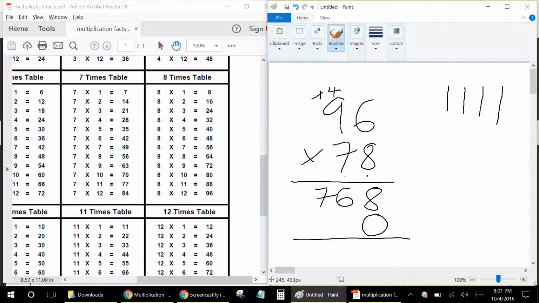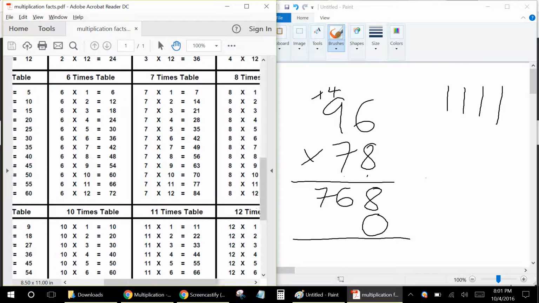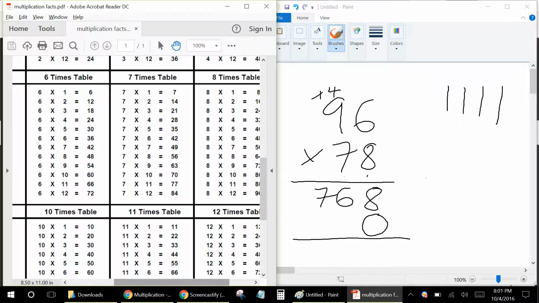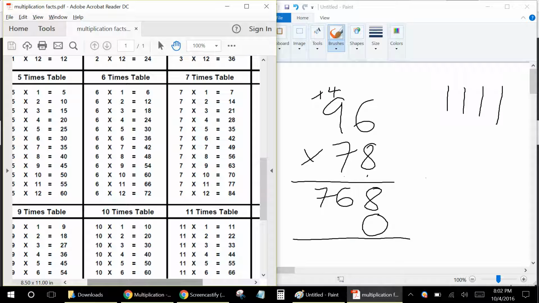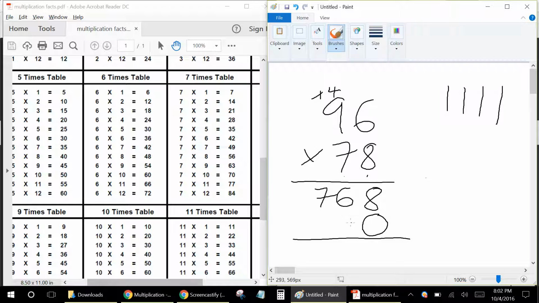Now we're going to shift around to the 7 times table, okay? I'm going to shift it like that just to be able to see it. So it's right there, 7. Okay, I don't need the 8s anymore. On the 7 side, we have 7 times 6 equals 42. So we're going to write 2. We did this one already, so make sure you cross it before you begin. So you have 2. What was 7 times 6? 42. So you're going to have another plus 4 over here, not related to this bottom one.